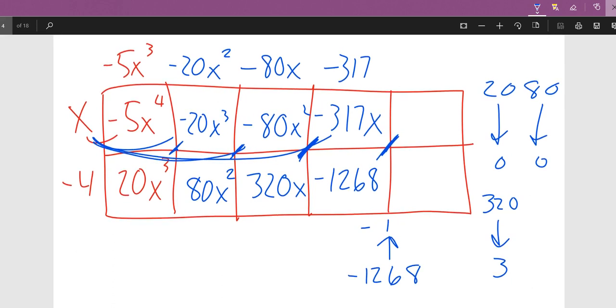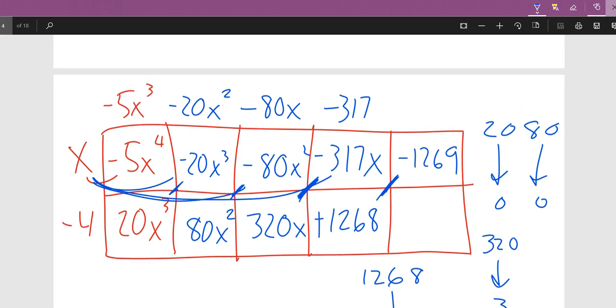Oh, that's why. Plus. Whew, caught my mistake. Thank heavens. So let's get rid of this, because that's not right. So I'm at 1268. I've got to come down to negative 1. Oh, that makes a whole lot more sense. Negative 1269. Whew, man, I thought, I am out to lunch on this problem.